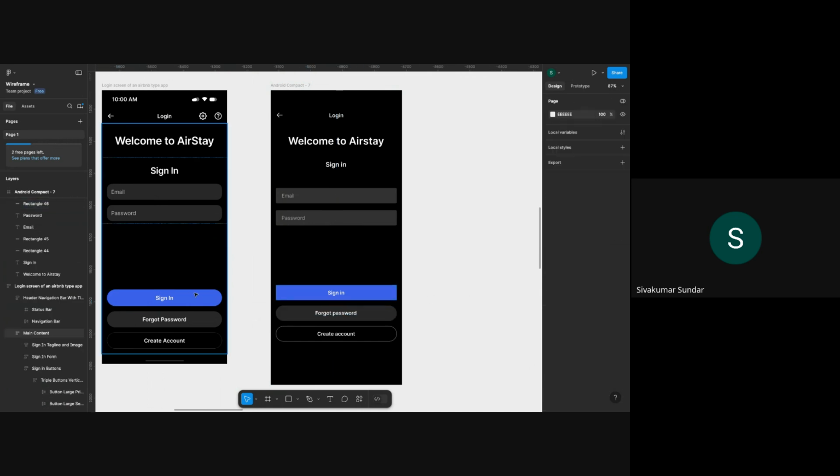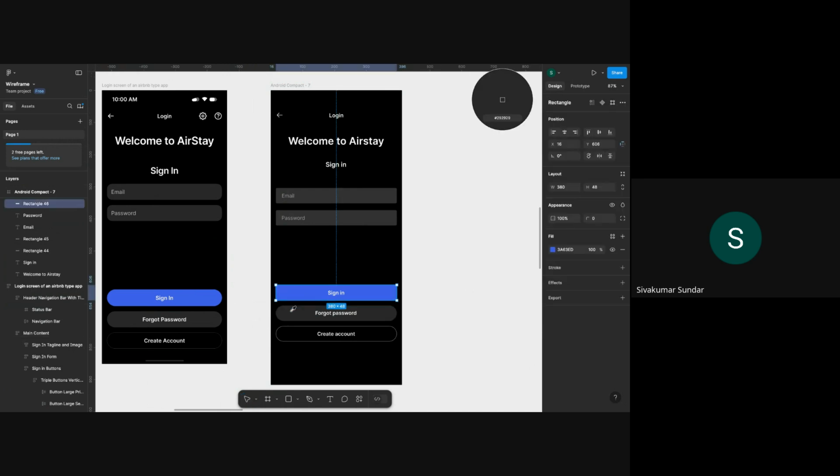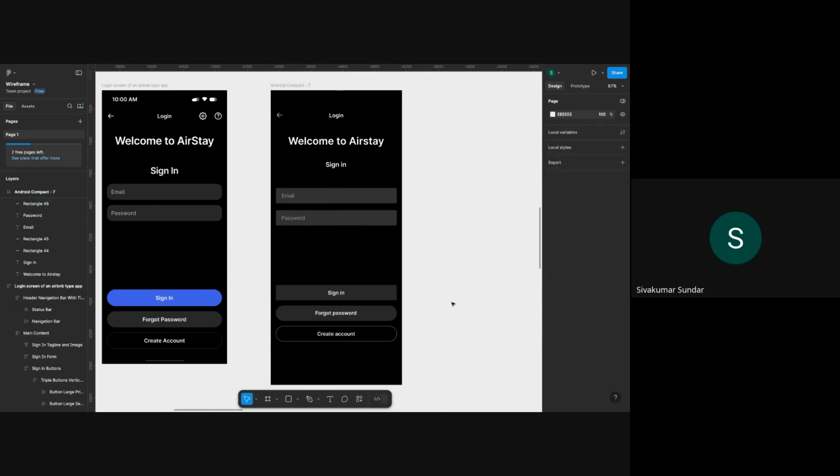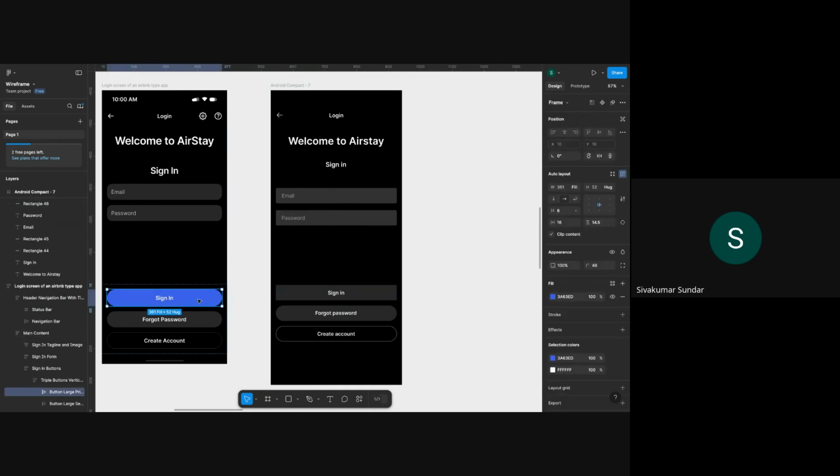So I don't want this exact button to be pasted, but I want its properties. Basically the properties are the rounded rectangles, the colors, the height, probably, right? All of this to be pasted into this button. I already have a button. I just want the colors and the style. So what I do for that is, instead of just doing Command and C, I now do Shift, Command, and then C, right?